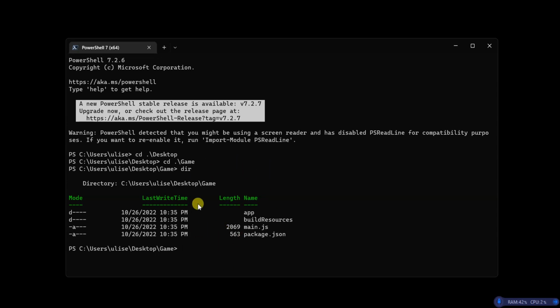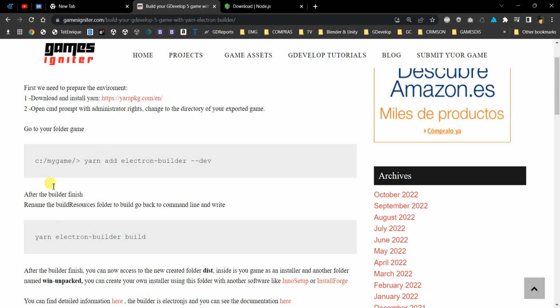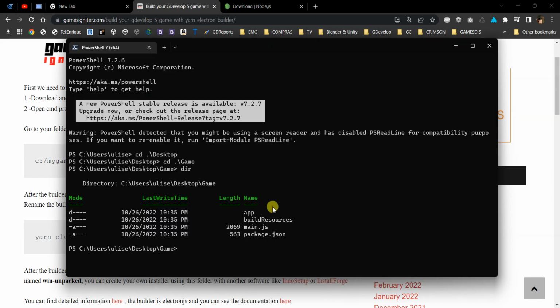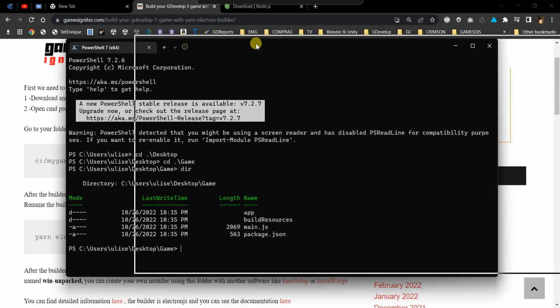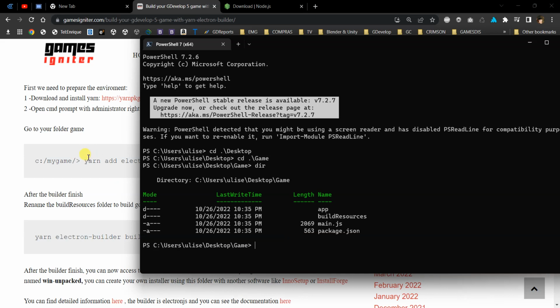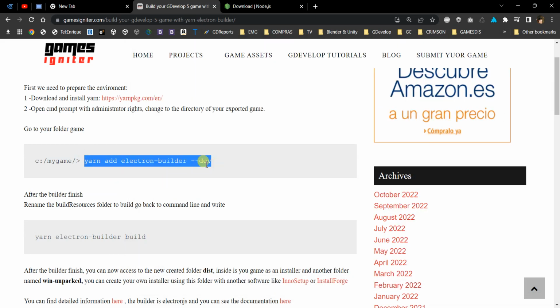So here inside the game folder we can do these commands. Okay, so as I have already installed Yarn, I'm not installing that piece of software right now, so just do this part.